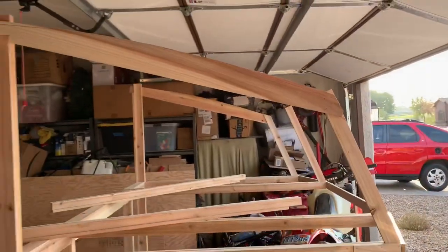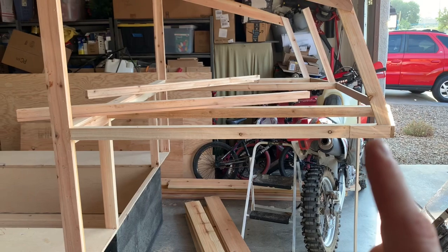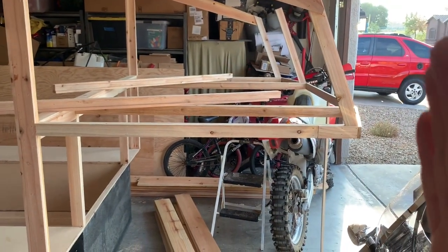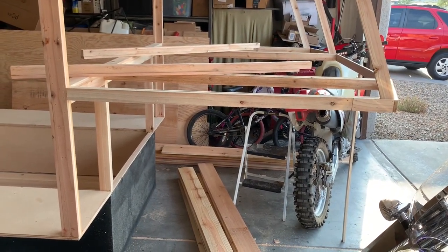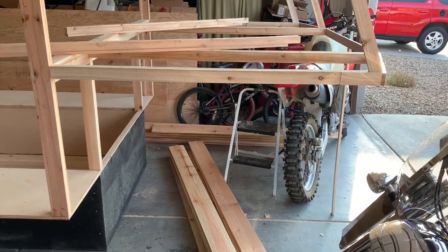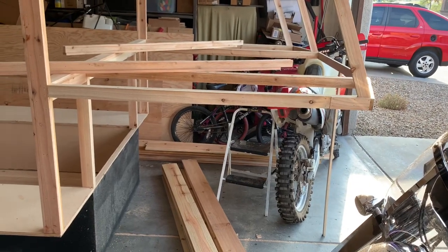So let's move in and talk about the profile of this. This is what the side profile will be. This part will extend over the bed of the truck. And for my particular truck, which is a 2500 Silverado, the windshield, this is almost going to be just to the edge of the cab. I think it's called a crew cab. I have not a full door in the back, but the suicide door, I guess you can call it, that opens up backwards. If you had a 4-door truck, your cab area is actually going to be longer. But for mine, the front of this will be almost level right where the windshield starts.